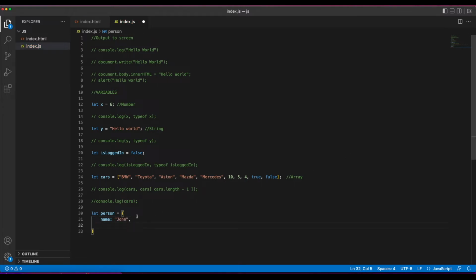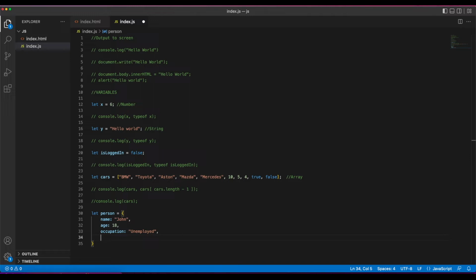So this is the key and value pair that we've just spoken about. Then we add another key value pair. We'll have age. That'll be the 12 is a bit too young. Let's do 18. And then we have another key value pair of, say, occupation, and that will be unemployed. And then that's name, age, occupation. What else do we have?